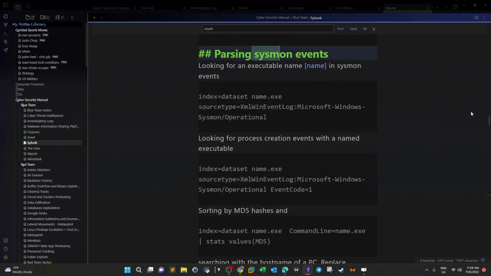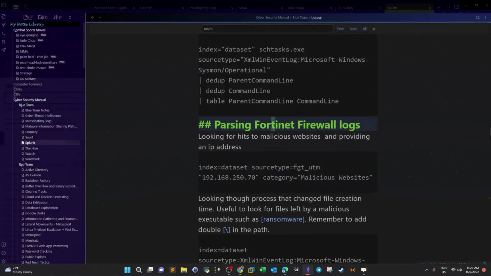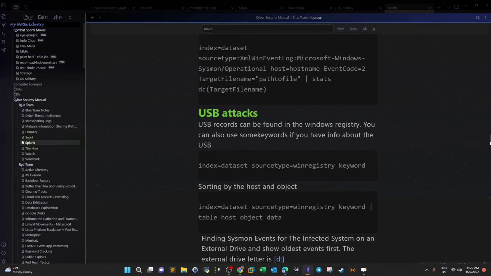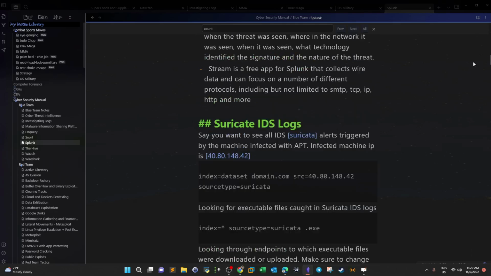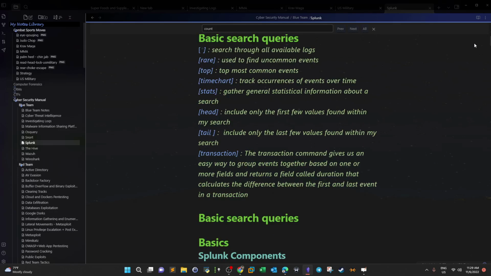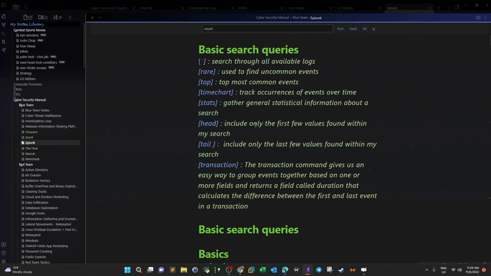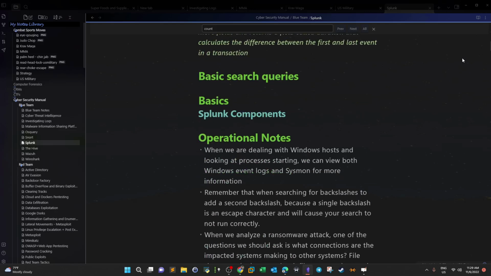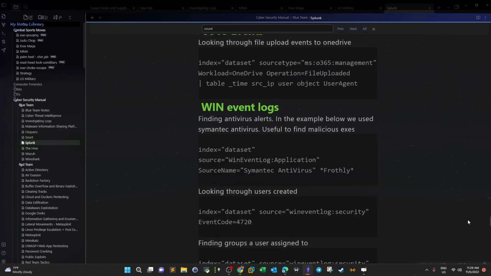Here, Sysmon events, Fortinet firewall logs, USB attacks, basically various scenarios. Now, this file doesn't serve as a cheat sheet to teach you how to use the basic syntaxes. I will add the basic syntaxes to this file, but this is an operational file. It will help you to analyze scenarios.